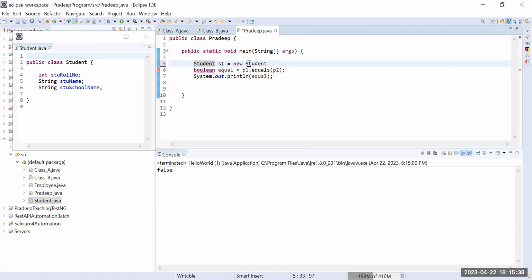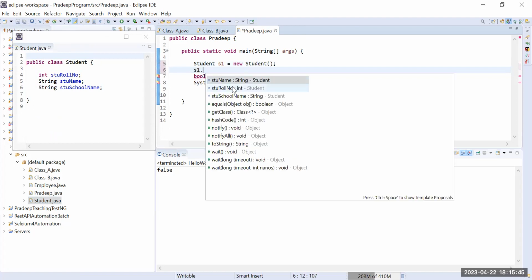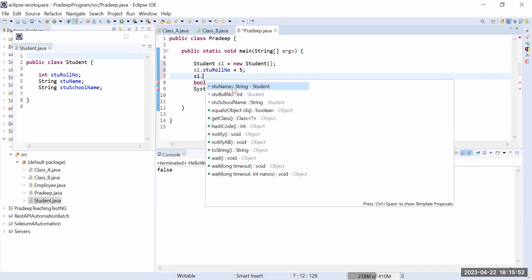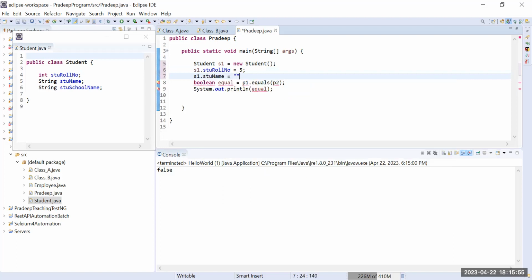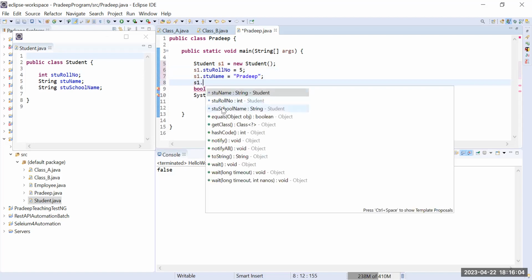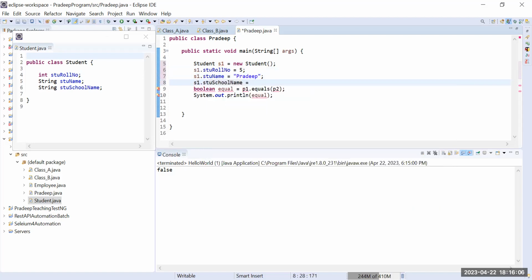Now I'm assigning some values to my object, like roll number. Let me put roll number equal to 5, and let me write S1 dot name equal to, suppose, Pradeep, and S1 dot school name equal to, suppose, Let's Make Automation Easy.